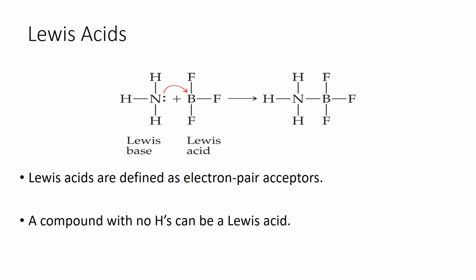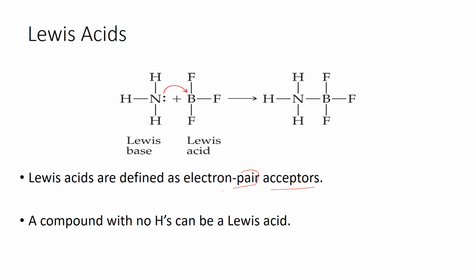Then we have what we are calling Lewis acid. Remember we talked about Bronsted-Lowry acid, and now we are talking about Lewis. Lewis acids are defined as electron pair acceptors. So if we have ammonia as the base here with a lone pair, and then we have BF3 here, then the ammonia will donate a pair, and B accepts a pair of electrons. So the acid is this because it accepts a pair of electrons, and this becomes the base.